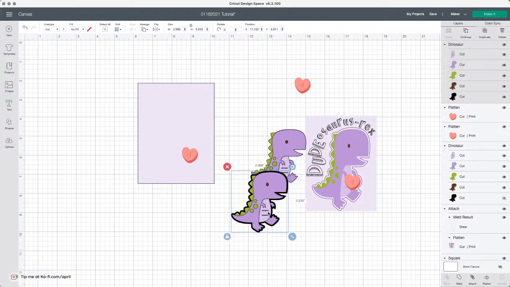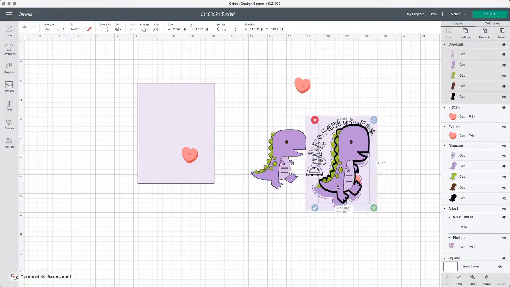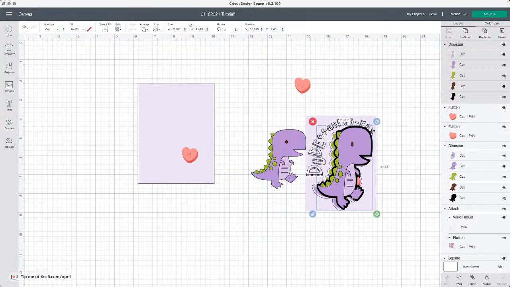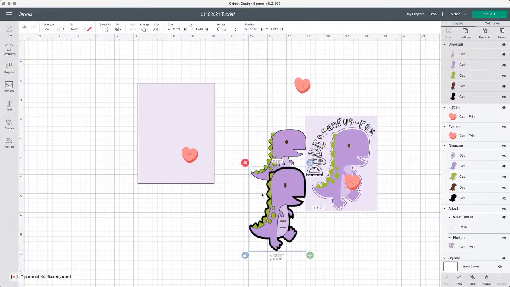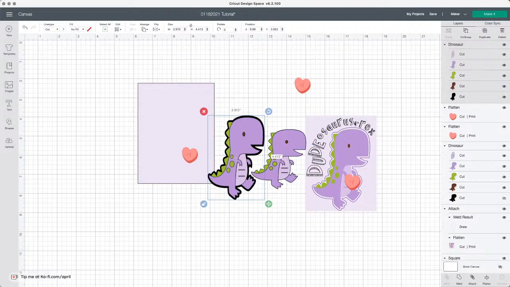But I also thought he was just a little squatty, so I unlocked him and I skewed him. Okay? Again, unlock and skew. And I'm just going to get them to fit in there. And then I took my text and I curved it and then I ungrouped it to letters and then I moved the dude part around while I left the rest in its original curve. Okay? So I played around and manipulated my wording as well.